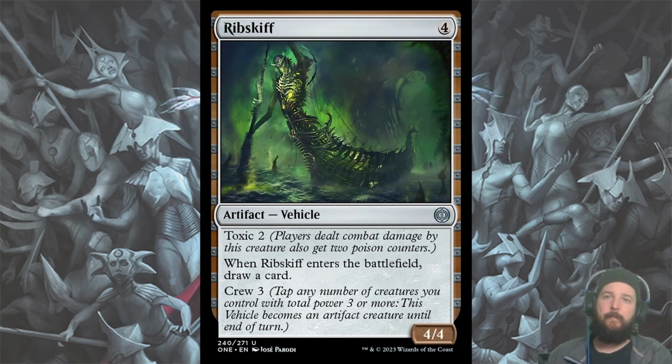Here's another card that I think might be undervalued at the beginning of the set, Rib Skiff. Rib Skiff is a 4/4 vehicle with toxic 2 for 4 colorless. Its crew cost is 3, which is definitely on the expensive side, but it draws a card when it enters the battlefield. I also think some of the toxic strategies in green and white are going to hit a wall with their cheap toxic 1/1s, and so being able to put 3 of your mites into crewing this might be a good way to keep the toxic train a-rolling.